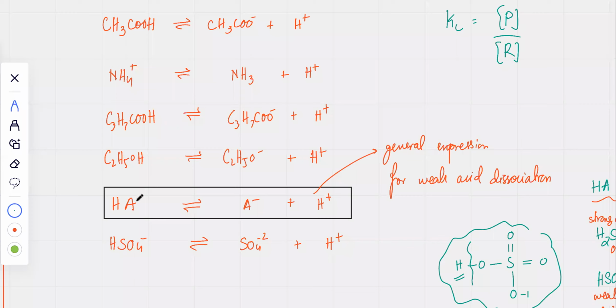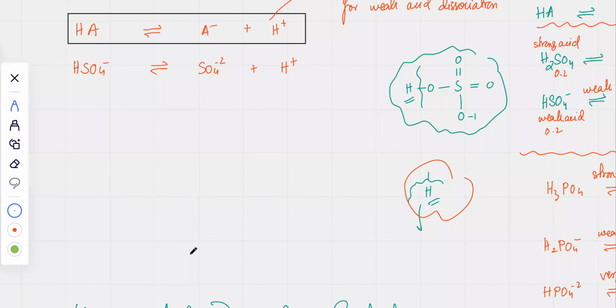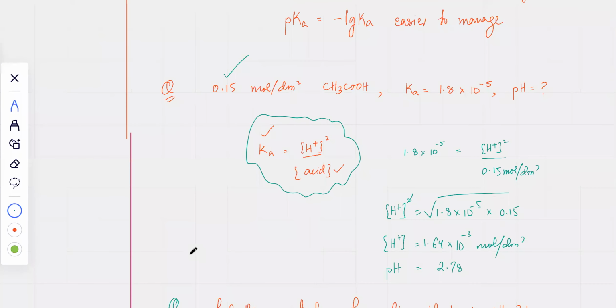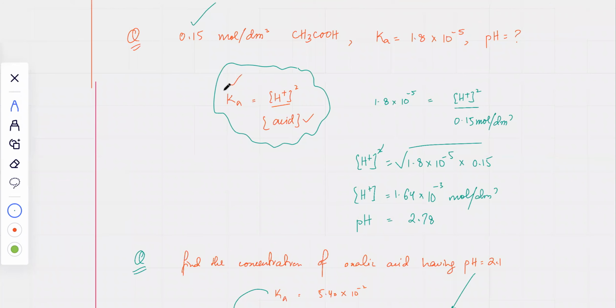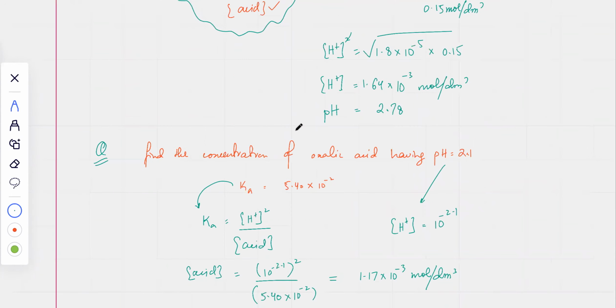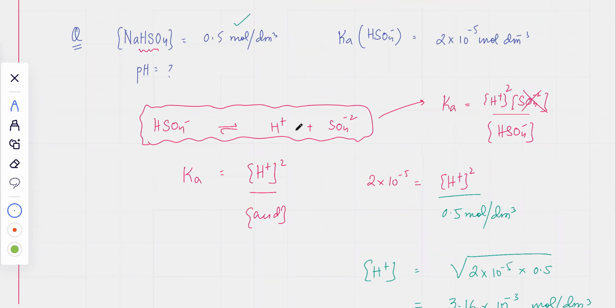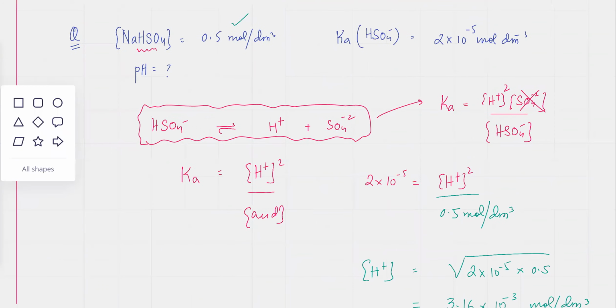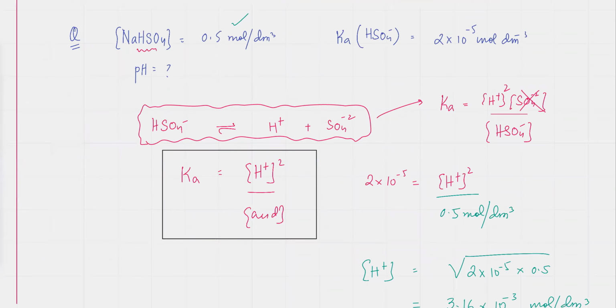So just remember, H+1 squared over acid concentration is equal to Ka. If two things are given, you can figure out the third thing. If H+1 is given and acid is given, you can find Ka. We're going to do all of this in past papers. Just remember this formula, which is going to be used for a weak acid. Is this clear to everyone?